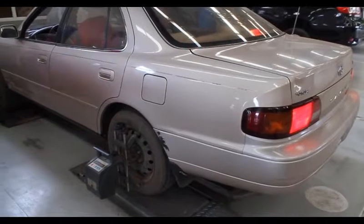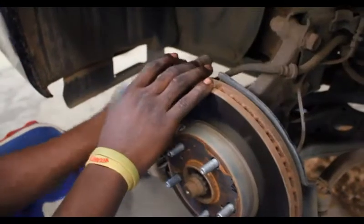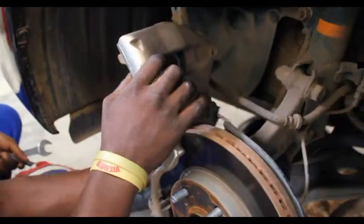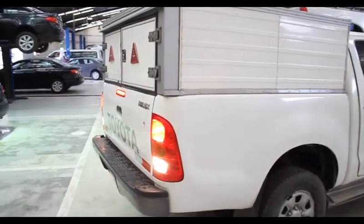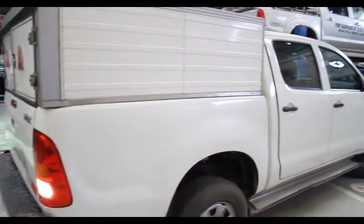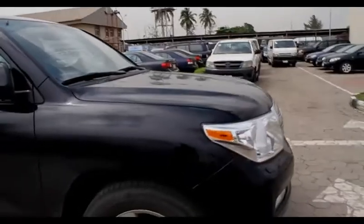We carry out three functions here. First is the post-service follow-up call: when customers come in for repairs and their job is completed, a day or two later we call them to ask how satisfied they are with the work we've done. Those who are not satisfied, we ask them to bring the vehicle back so we can check and understand their concerns. We also attend to return jobs — jobs done recently where the customer has an issue — and we ask the customer to bring the car back in.